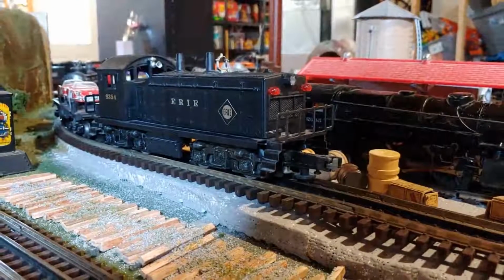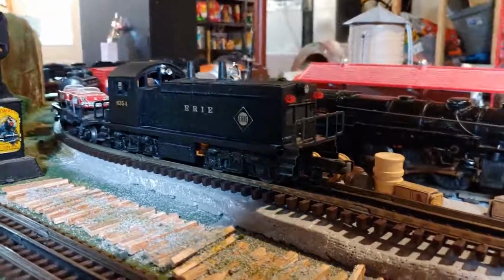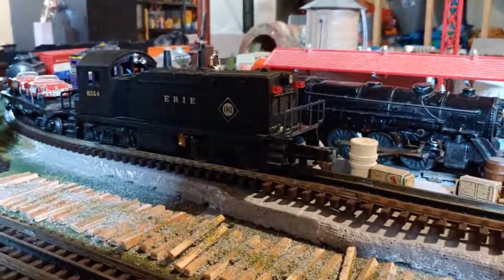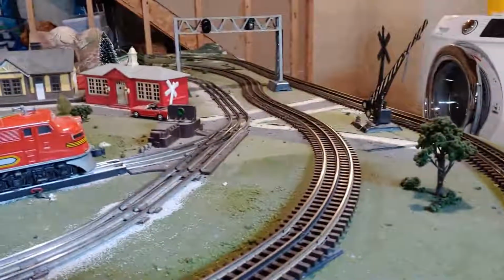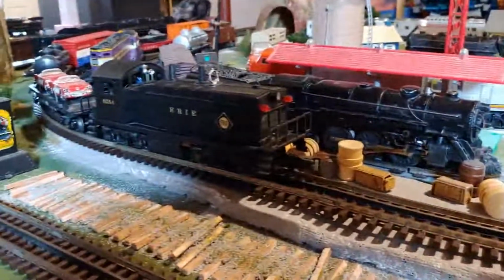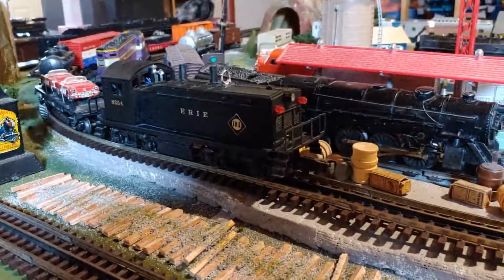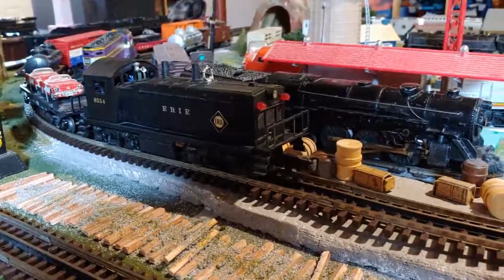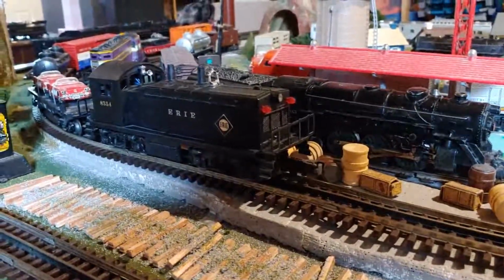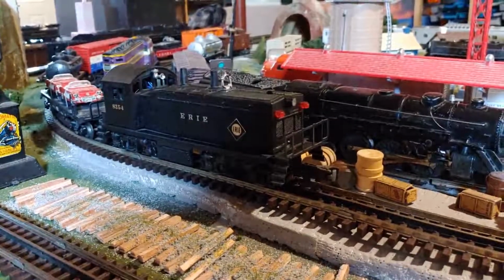Alright, so now that about half of this video is about E-units and the other half is about this locomotive, I'm going to do some running things now. I'm actually going to be running it on the loop that it usually runs on, instead of the outermost loop. I could run it on the outermost loop, but let's mix things up a little bit and run it on a loop that I don't usually do recordings of. I cannot remember if I ran this on the middle loop when I did the original video, because I don't look back that far, because self-esteem.